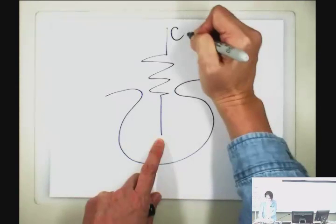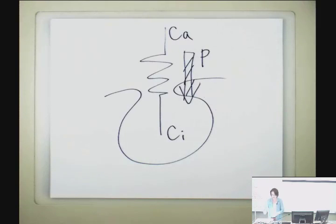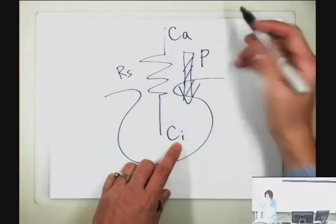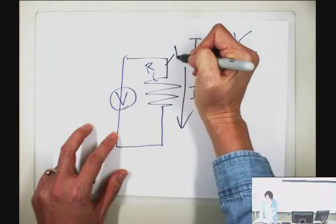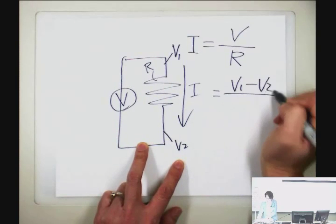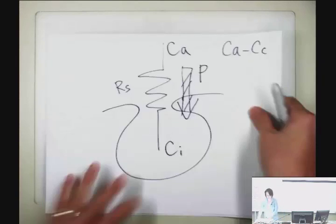And then this is the CO2 concentration in the air, CO2 concentration in the stomatal cavity. And then photosynthetic rate is P, and resistance is stomatal resistance R sub S. So how do you express this relationship? By the way, the driving force, similar to the V, is actually Ca minus Cc. So if this is the case, electric potential V1, V2, it's probably not a good way to express that, but the concept is basically that. The difference in electric potential divided by resistance is the flow.